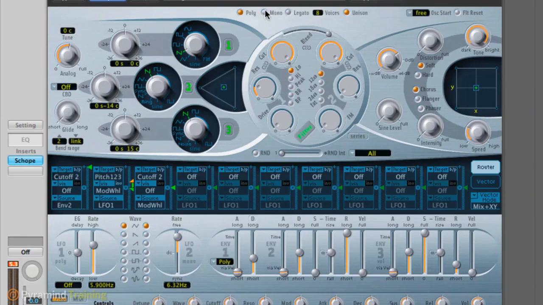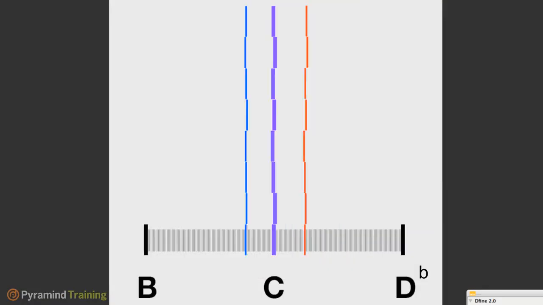So this is, to me, one of the most important things about sound design, especially for electronic music. It's Detune and Unison, and learning how to use them together. So once again, Detune is going to shift our oscillator a little bit.